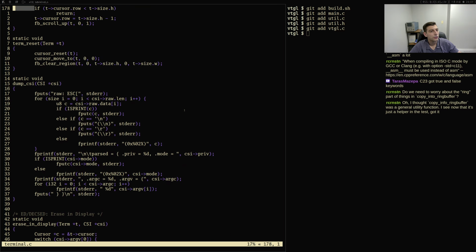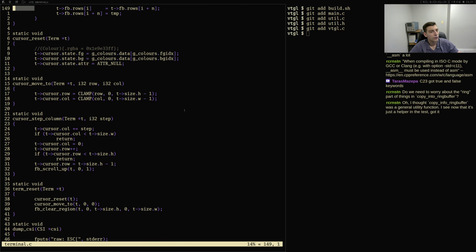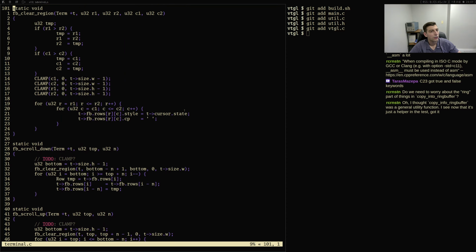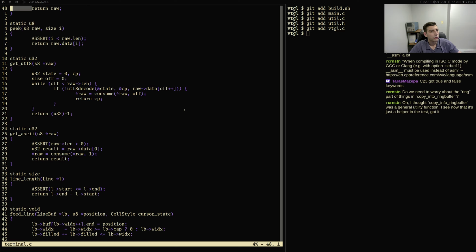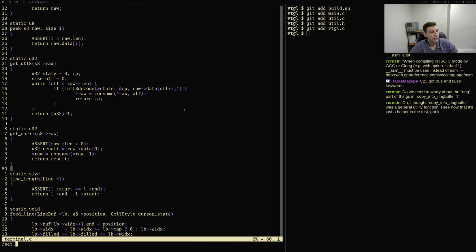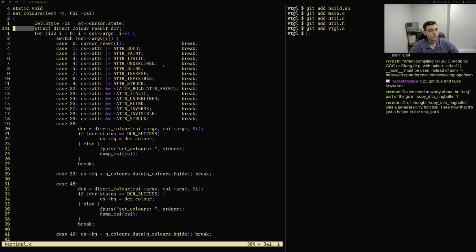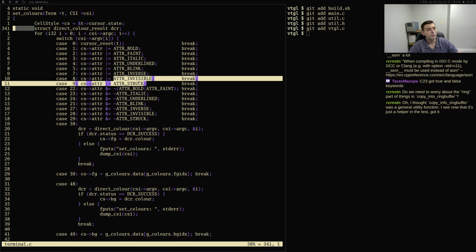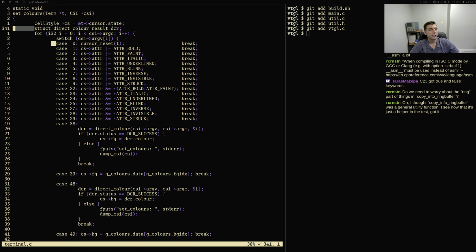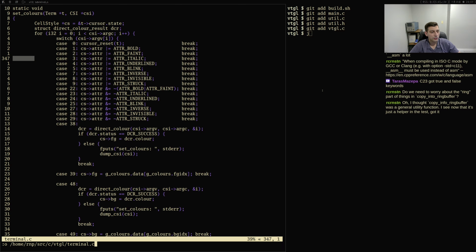So let us do some nonsense cursor stuff. So set color. We're gonna send it in a bunch of separate commands. Yeah, that's fine. So let's do that. Let us open test.c.